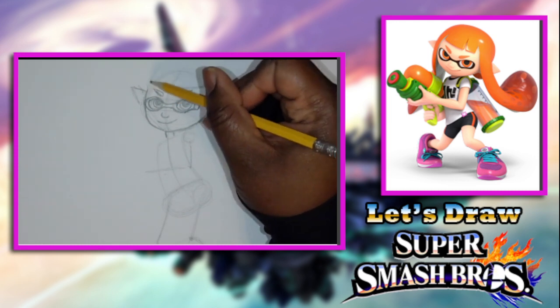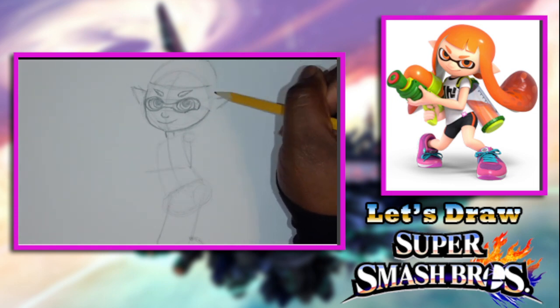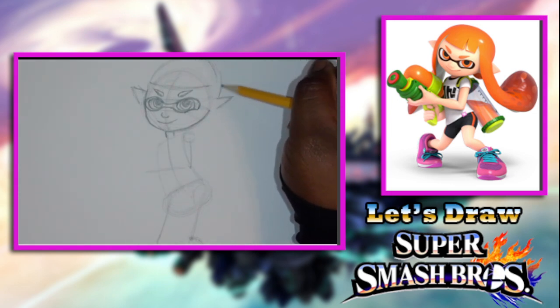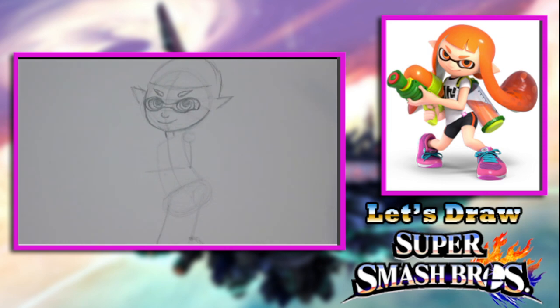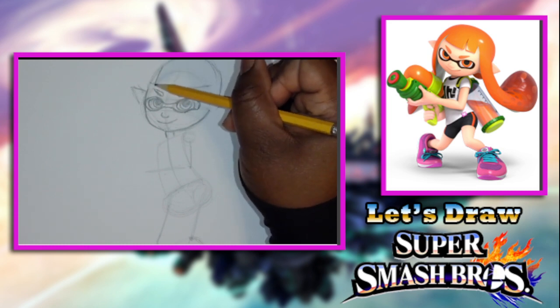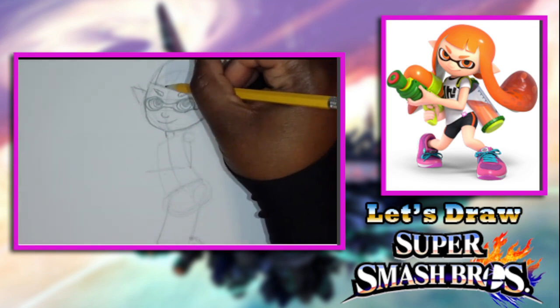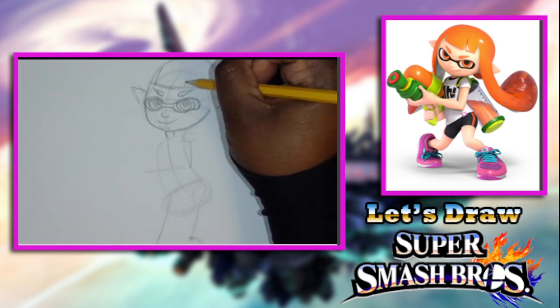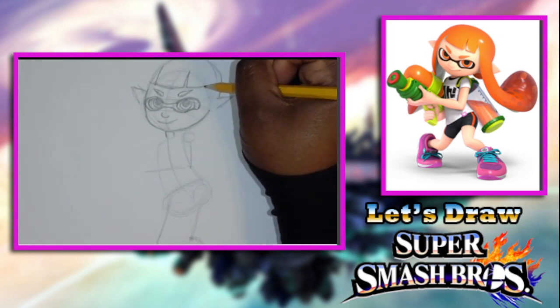So I'm adding the line work of the hair. I want to add a little bit more girth on top of the hair on the head, because I don't want the hair to look too flat on top of the head. There's a cranium under the hair, so you want to make sure that it's a little bit bigger than that circle that we have there. So you're going to see in a minute that I would definitely have to erase the ears there. But again, this is where you need to make those modifications at this stage of anything. Now I'm just adding those split ends on the bangs of her hair.